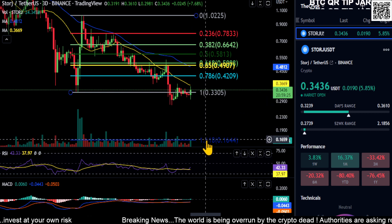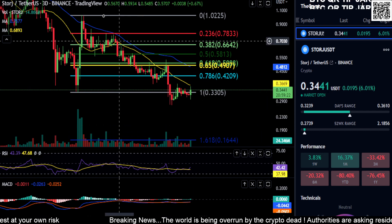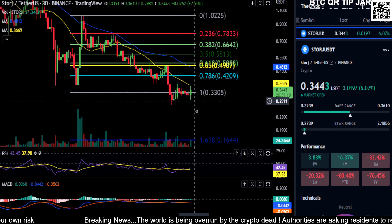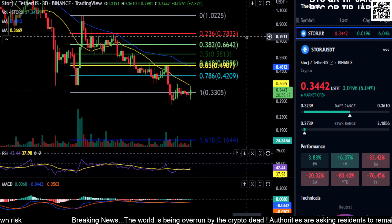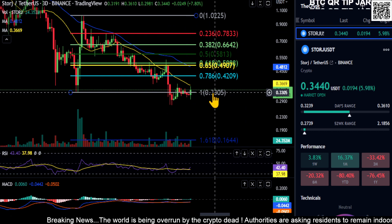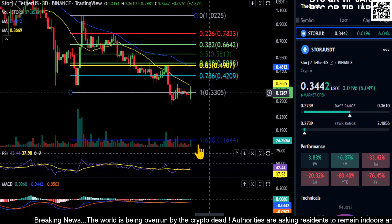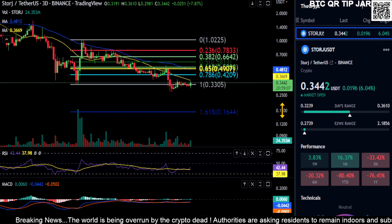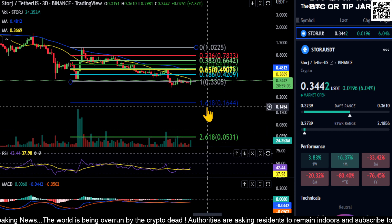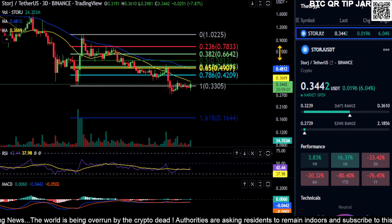That's the whole point of looking at the three-day chart — we're trying to gauge where these things are actually headed before the next bull run. If you believe in Storage and want to dollar cost average in, you're at 33 now. Lose 33 and you're coming down to 16. The next level after that is all the way down to the 2.618 at five cents.